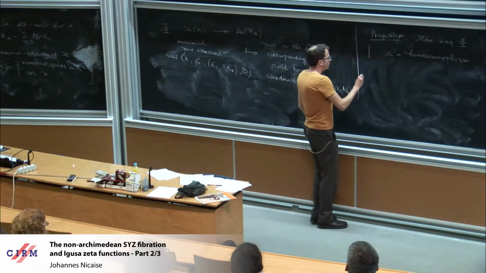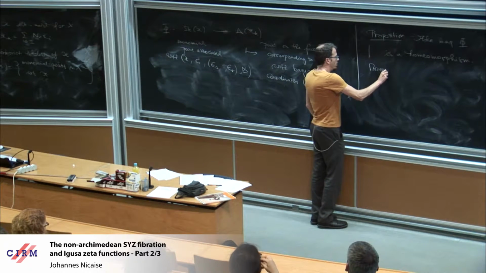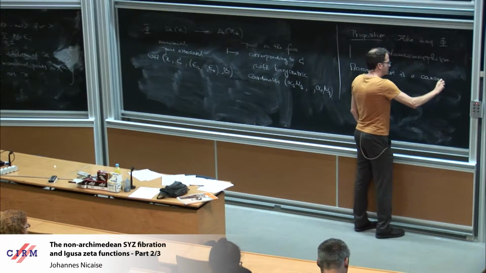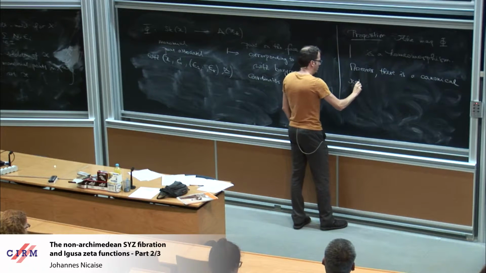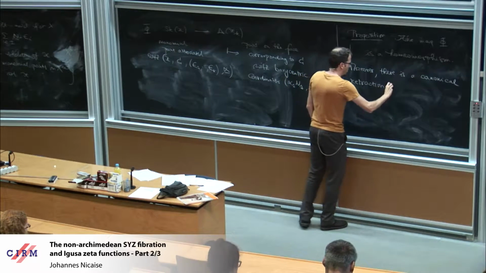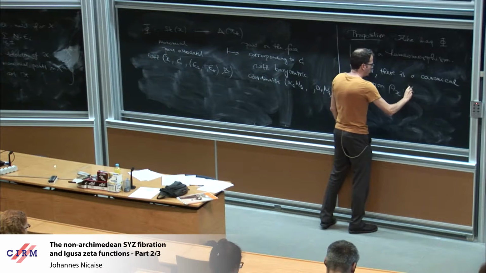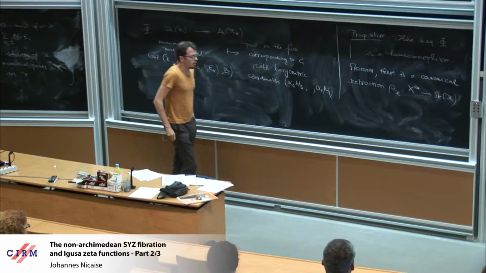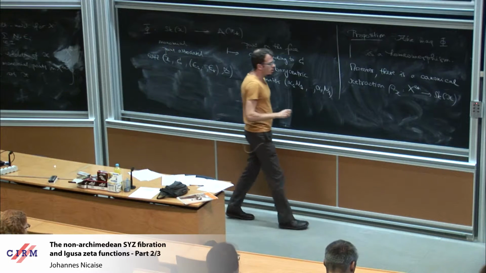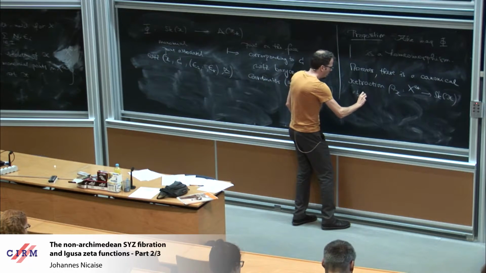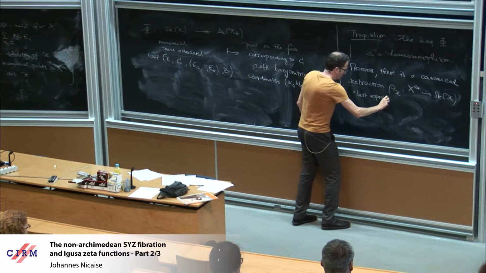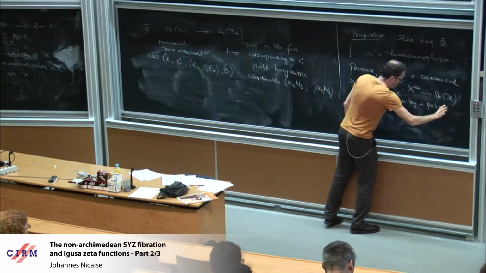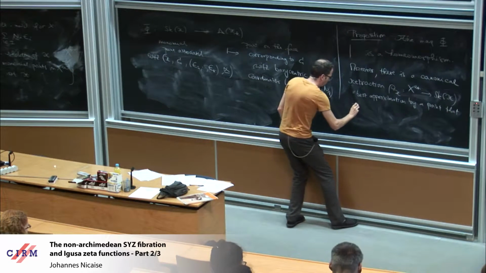And then we know more. Moreover, there is a canonical retraction rho curly x, which goes from the Berkovich analytification of X to the skeleton. And somehow you should think about this as the best approximation by a point that is monomial with respect to curly x.